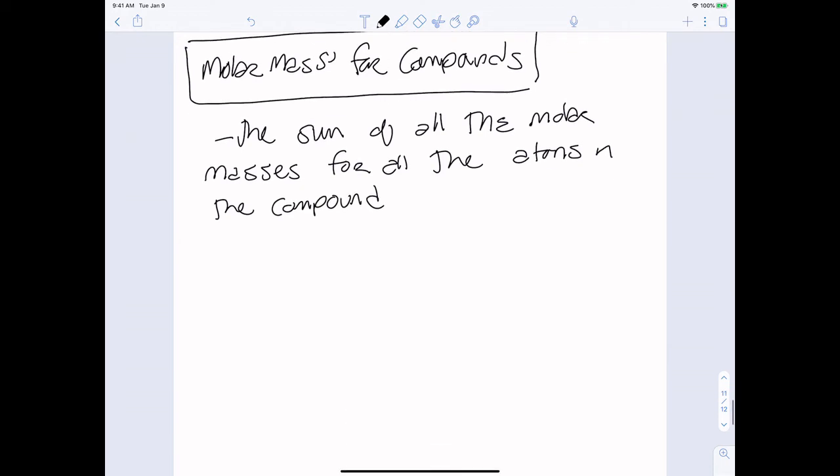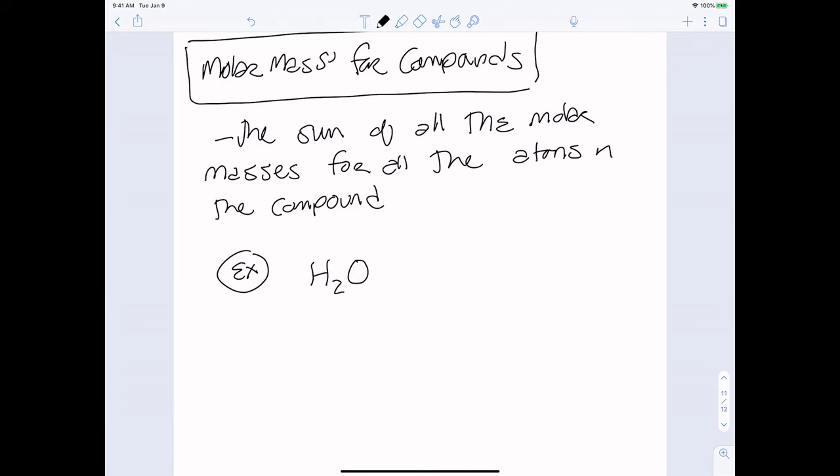So kind of a quick review. I don't think we reviewed this yet this semester, but when we write the chemical formulas for our compounds, we always give the atomic symbol for the atoms and then a subscript after that symbol telling us how many of that type of atoms we have. So water, capital H for hydrogen, a subscript 2 that tells me I have 2 hydrogen atoms, and then O for oxygen. And then if there isn't a number there, it's just 1, so 1 oxygen atom.